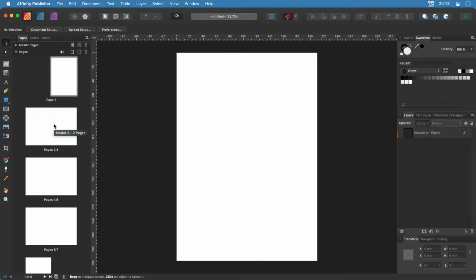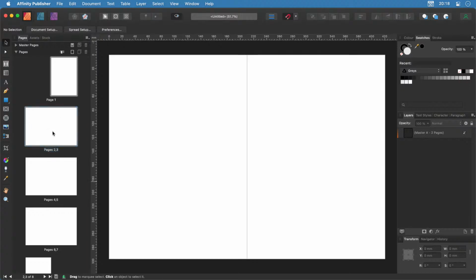Right, it's going to be a story that I'm doing here, a story spread. So instead of fiddling on this page, which would be the cover page, I'm actually going to go into here and think about what we need. There's a lot of things to set up, but to be honest, if you use a common document format, you'll probably end up making your own template and you won't have to do all the things I'm about to do. But it wouldn't be a great demo if I did that.